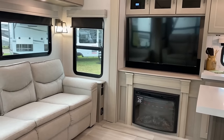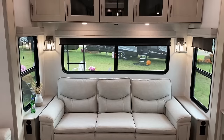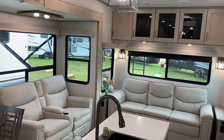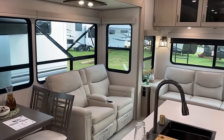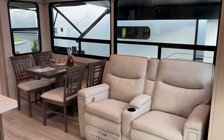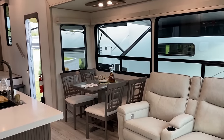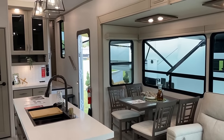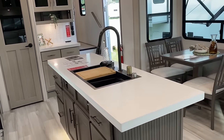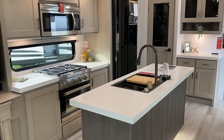They're really giving the Influence series a completely different look and feel from what you might find on Solitude. You're not really making sacrifices going from one to the other — it's just a matter of which one tastes a little bit better on your personal palate. We're still a true wide body product with that seamless floor decking so you don't have squeaks and creaks in your flooring.